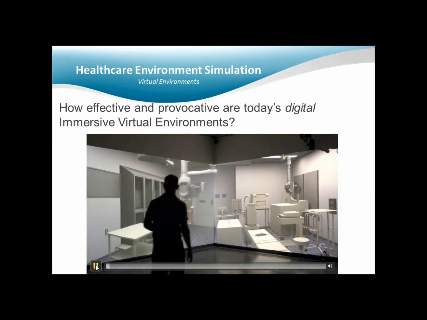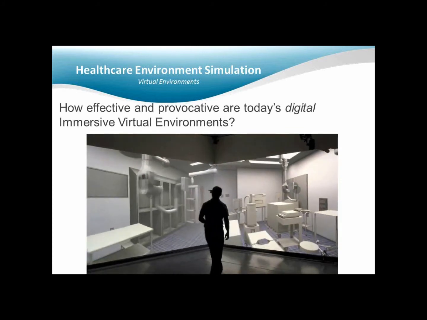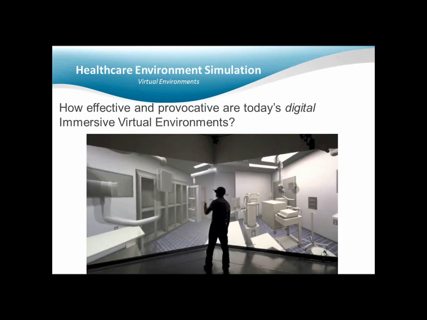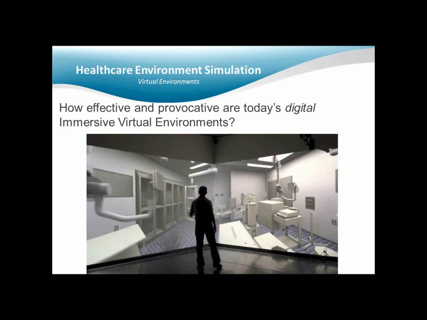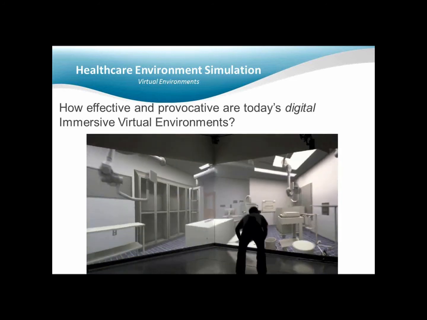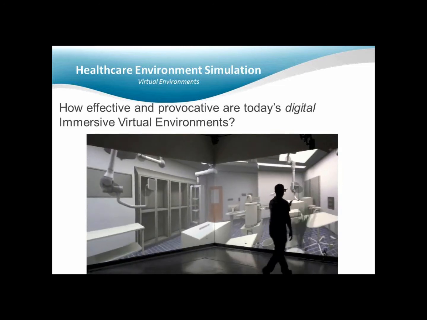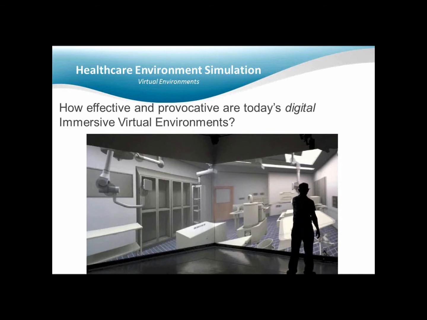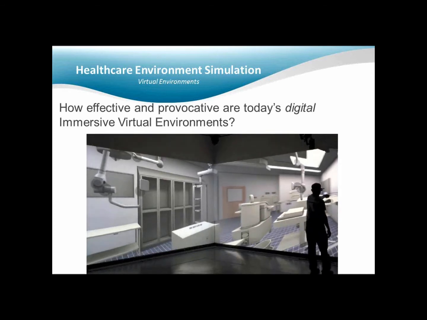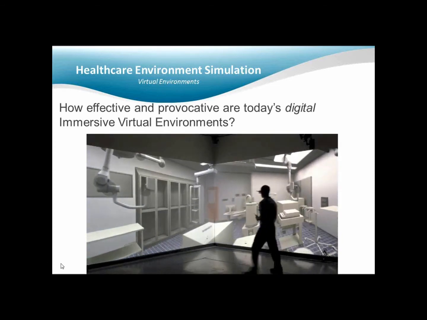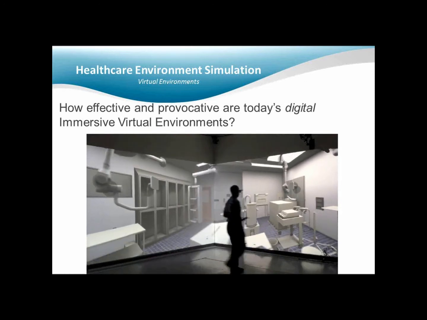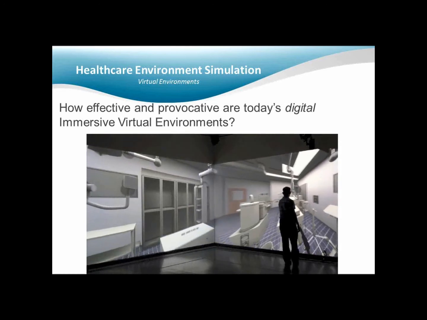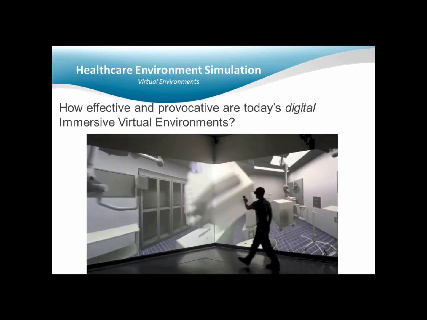Here's another effective tool that I mentioned in the beginning. This is the multi-walled 3D projection system. So again, the user is motion tracked, so the devices know exactly where this end user is, and the software engine re-renders the environment to that person's eyes 180 times a second. So this is virtual reality. This is a physical input from the user resulting in a one-to-one movement in the immersive virtual environment. Again, this provides a sincere sense of presence, and this value can only be matched really by a physical entity.